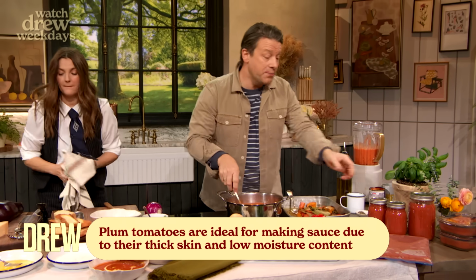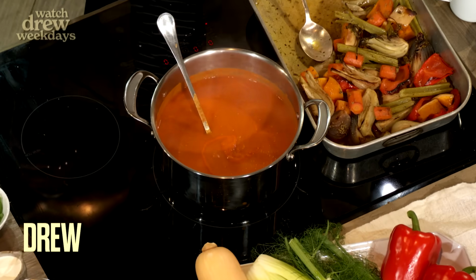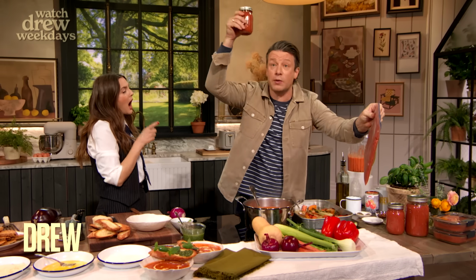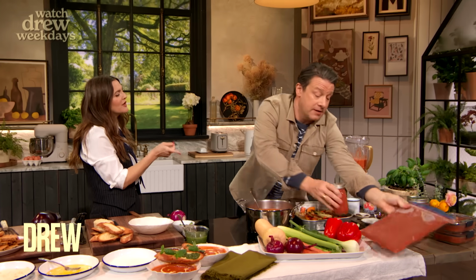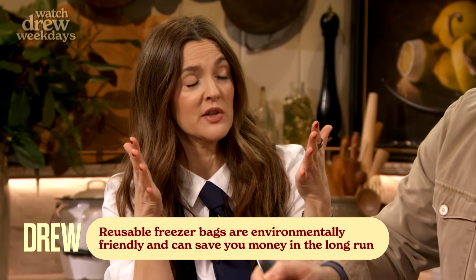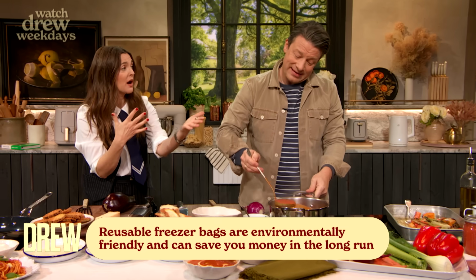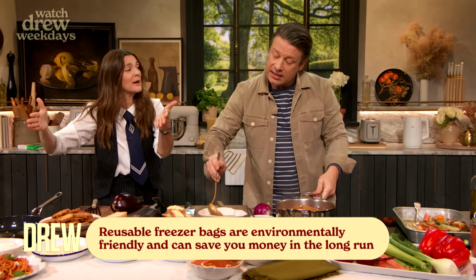So we just whiz it up, and we can go chunky, we can go smooth, but the idea is that you can basically put these into little packs, right? You can freeze these down, you can reheat these quick, put them into jars. This will last a week in your fridge, months in your freezer. I love that you suggest it in your book. Make parcels. I think you even call them parcels. Yeah. But it was the first time anyone ever introduced the notion of a flat Ziploc full of food. You could almost build a food library in your own freezer.